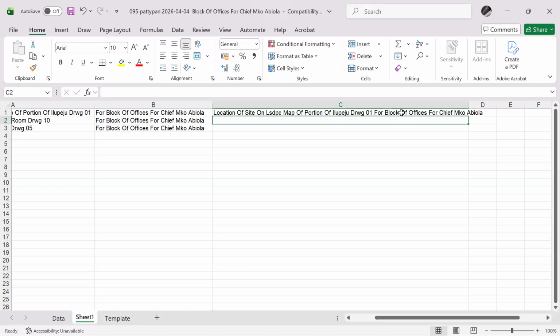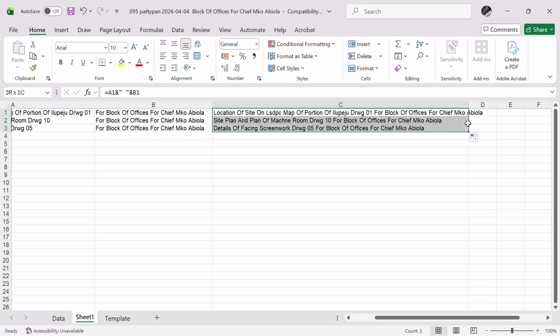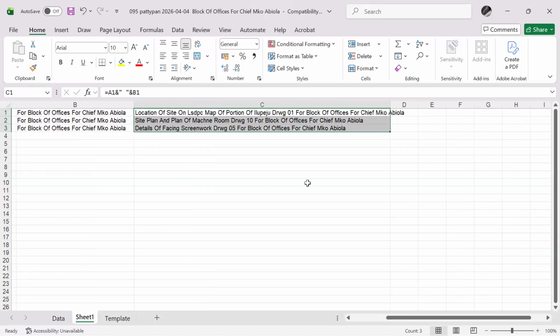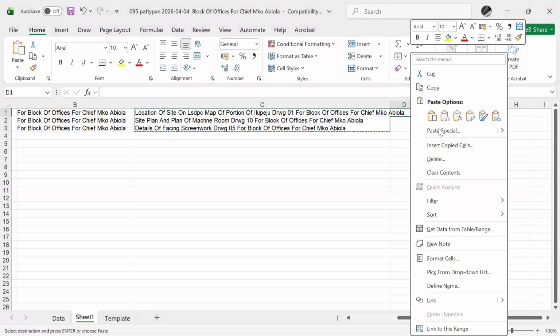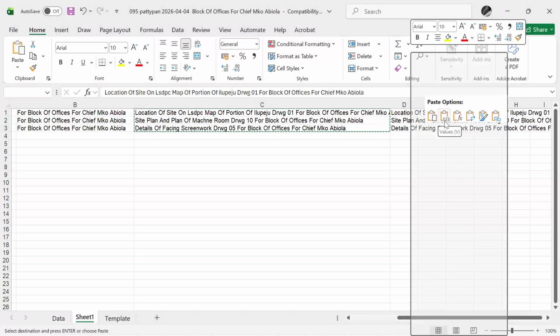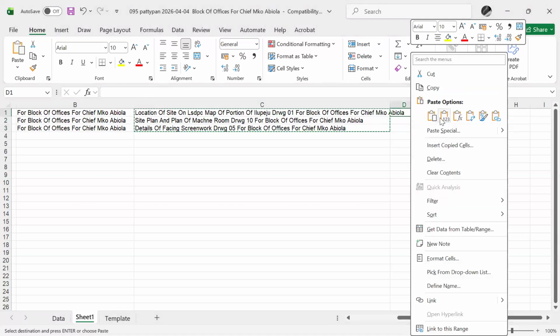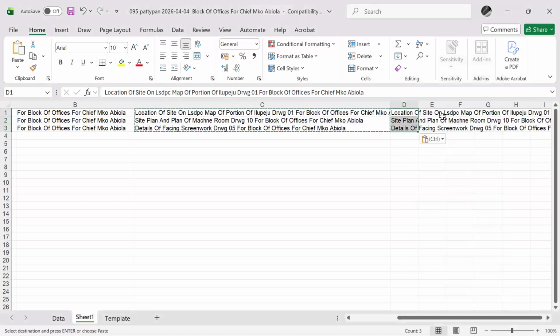So when I have this here, I'll just drag down and the others come out, right? But something with this is that I can't work with this like this. I would have to copy this and paste it as a real value. That is the formula. I'll have to paste it as a real value and not as a formula, right? Yes. Now I've pasted it as a real value.